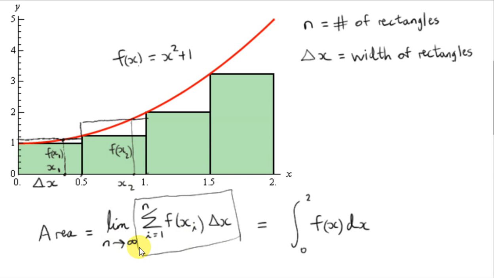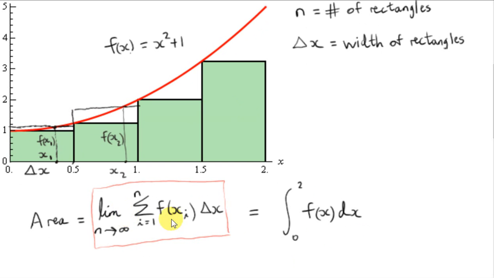If we take the limit as n tends towards infinity, let the number of rectangles tend towards infinity, then delta x will tend towards 0. And we stated in the last video that this limit, if it exists, is given by the definite integral of f of x dx from 0 to 2. Without doing any integration, we actually calculated this limit in the last video. We saw that it is equal to 4 2/3.